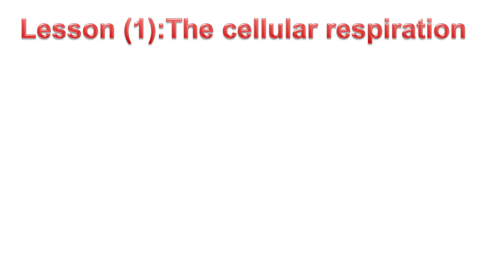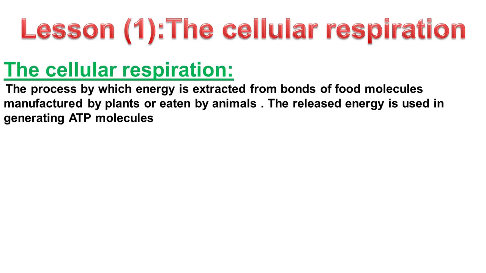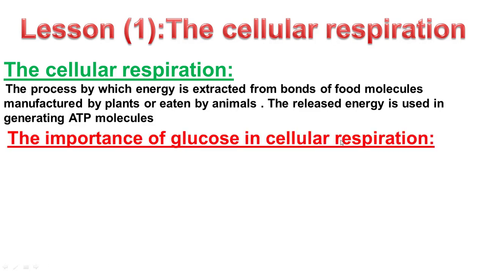Lesson 1 is about cellular respiration. Cellular respiration is a process by which the cell gets what it needs, oxygen gas from the oxygenated blood, and releases carbon dioxide. The goal of cellular respiration is to break down monosaccharides like glucose and release energy that is stored in the shape of ATP. ATP is the currency of energy.